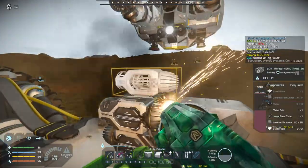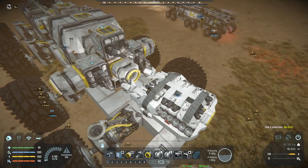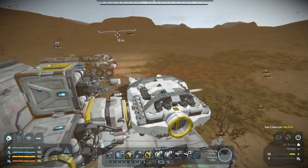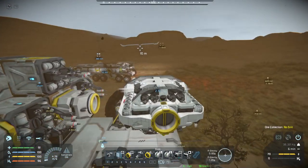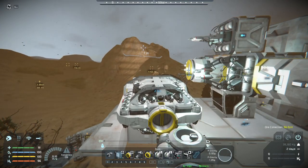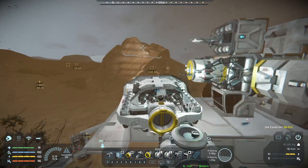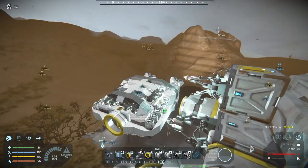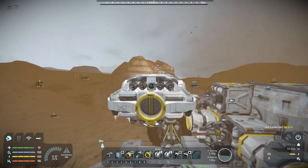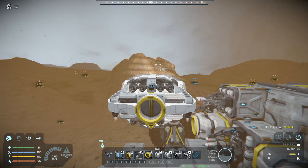I need to get this out of the way, so when I fall next time I don't hit funny and keep breaking my ship. Sometimes this happens when I'm playing the game. Just, something's bugged out. Like, what is that? Why is this happening? I don't get it at all. Yeah, I don't know. I think I need to give up on this for now, though. I caught myself that time. Got it again. Maybe I just have to catch myself every single time I start falling. It's so weird.